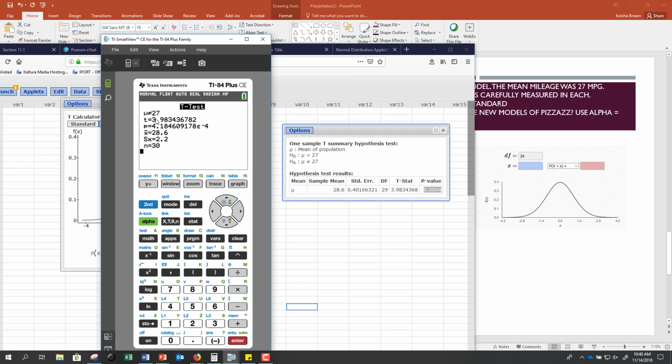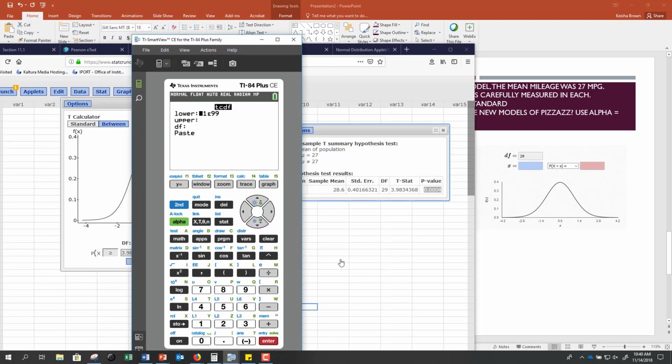In order to calculate this, you take your test statistic, which represents your sample. We're going under Distributions, and then you're going to tcdf. So go to the right because your test statistic is positive, so 3.9834368. Upper bound is positive infinity, double E99, degrees of freedom, sample size minus 1. You have to take that value and multiply it by 2. There's your scientific notation format. You have to change it back to a decimal. So one more example.